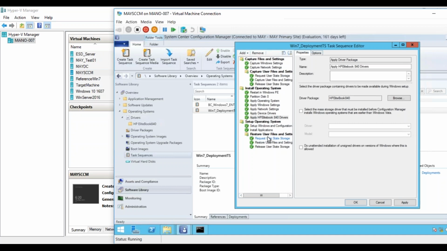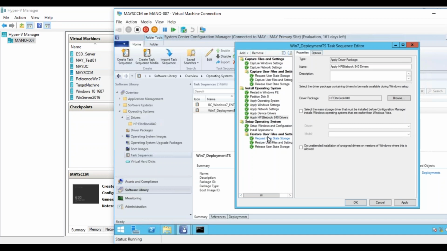Whereas in auto apply drivers, what it is doing is scanning all those 10 or 11 different models that you have and trying to install the best match drivers. So sometimes there are chances that it cannot find the best match driver and it skips, right? And that is a time-taking process because it is checking all the drivers that you have. Just to install HP EliteBook 840, it is checking Dell, Lenovo, every driver that is existing in your SCCM or on the DP, right? So that is time consuming. That is increasing your OS deployment time.